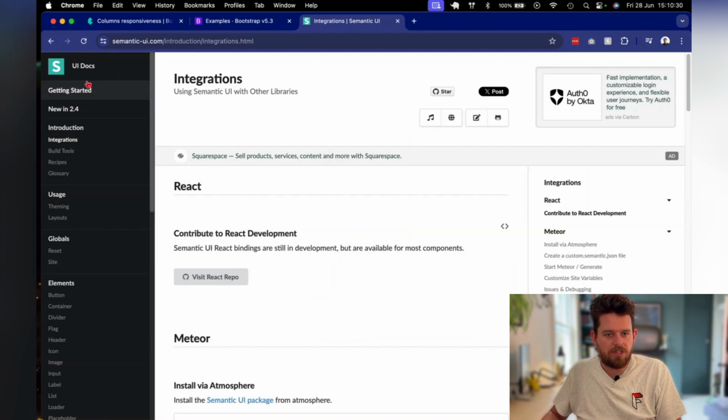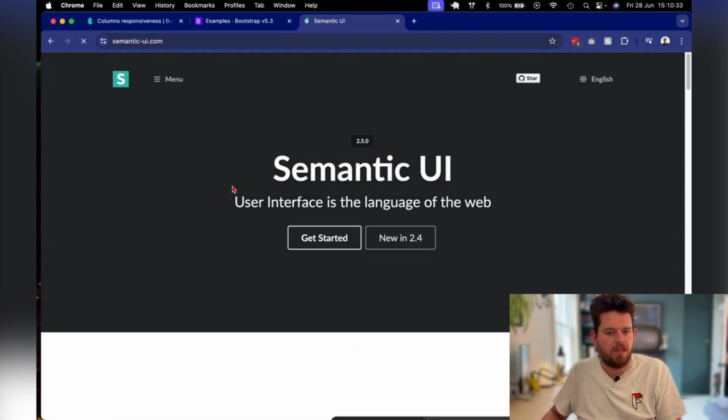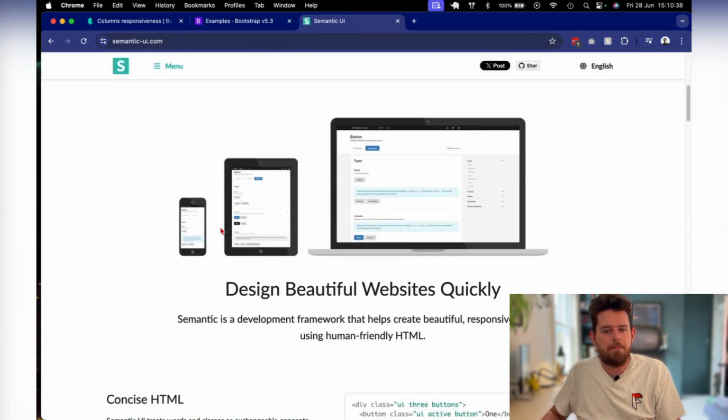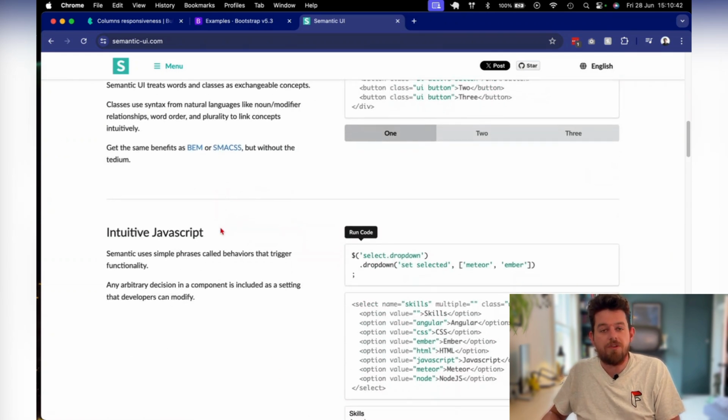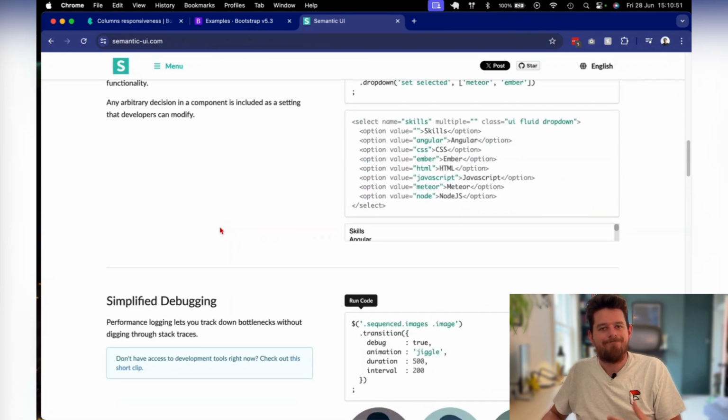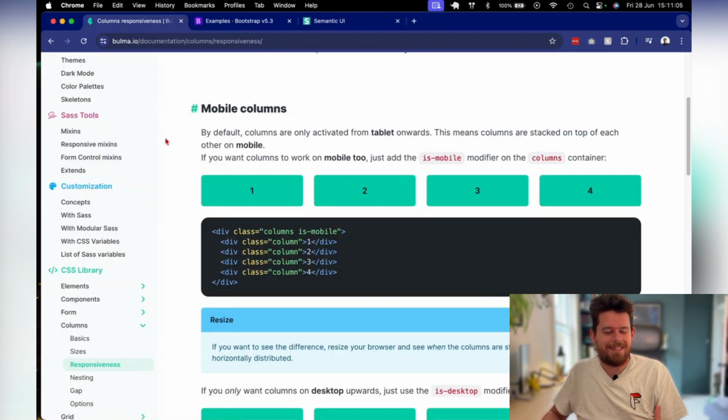Again, there's this other one called Semantic UI. I think this one's quite a nice one. I've not used it a lot myself, but I've seen other people using it as well. This is a really nice, simple CSS framework that you can use. Again, you will always be able to see that websites were built with these frameworks, but it does mean that you can get these things designed really, really quickly.